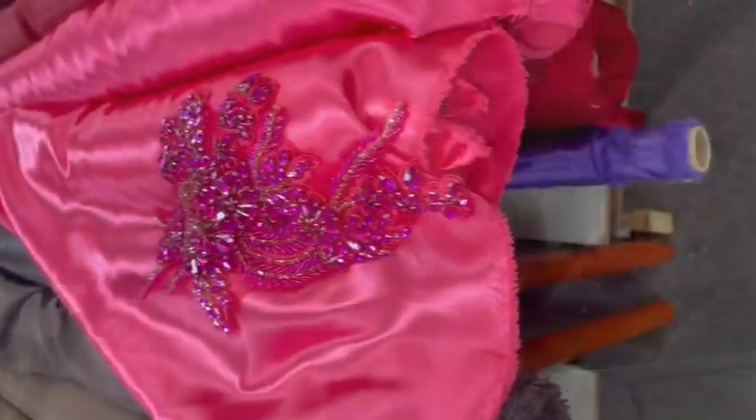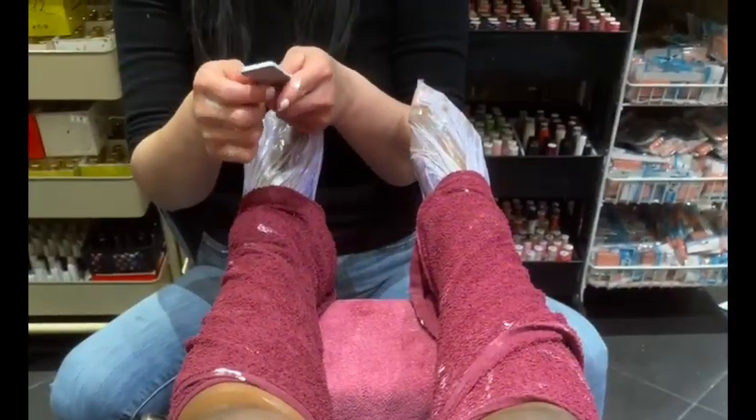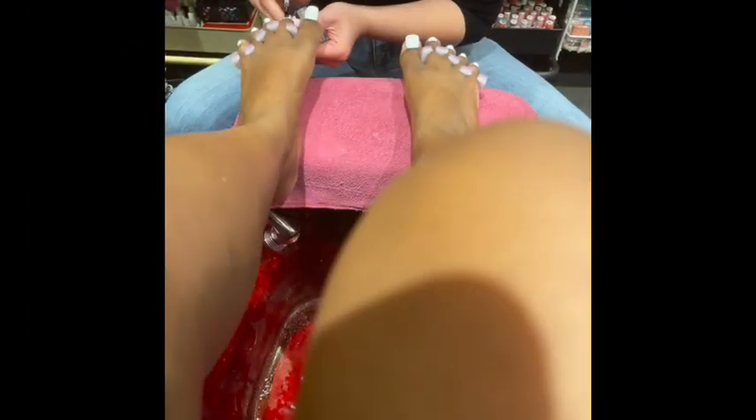I'm going to go back to High Fashion Fabrics real quick - it's 1:19 p.m. on Friday - just to get some satin that matches those appliqués. I wanted to wait until I had them to buy the fabric for the skirt portion of the dress, to make sure I had the right color match. I know I just went to the fabric store earlier this week and I try not to go too many times in one week, but tomorrow is Saturday and I definitely want to work on it tomorrow night. So I'm just going to do it now. This is what I found - I bought about two and a half yards of satin at High Fashion.